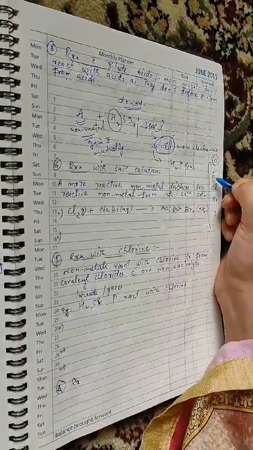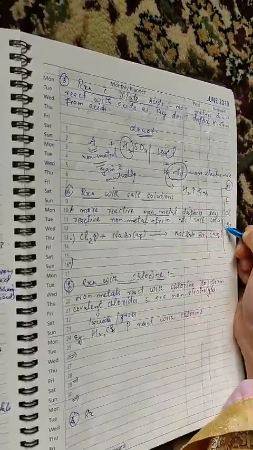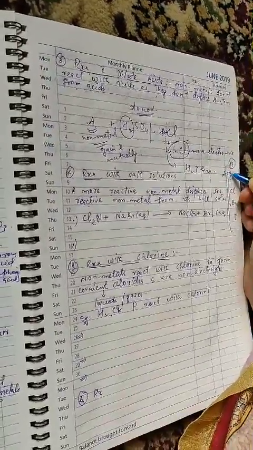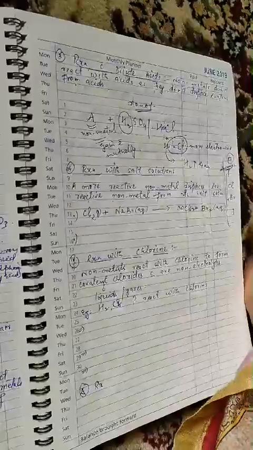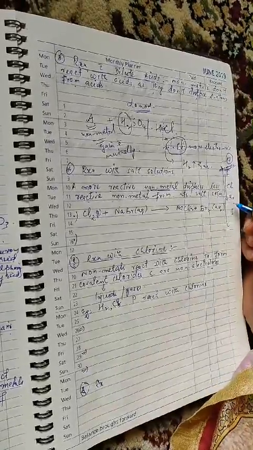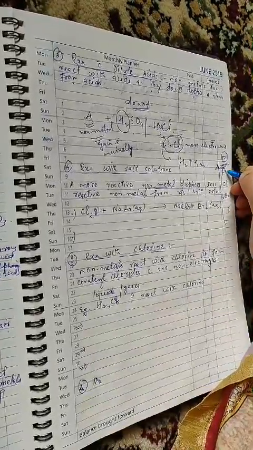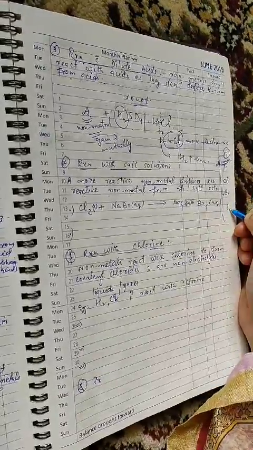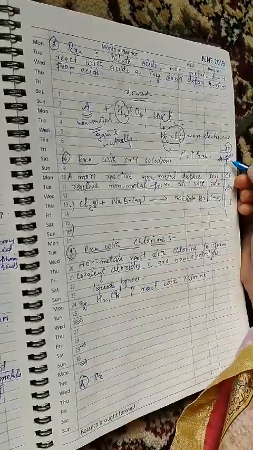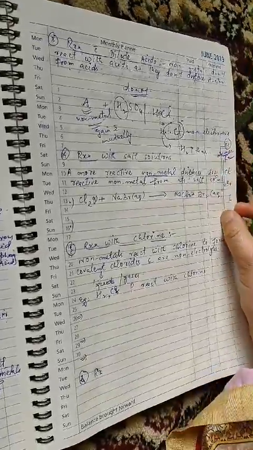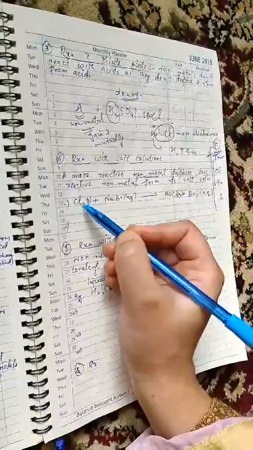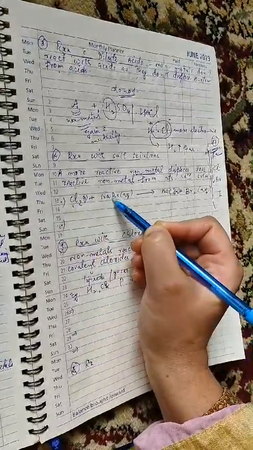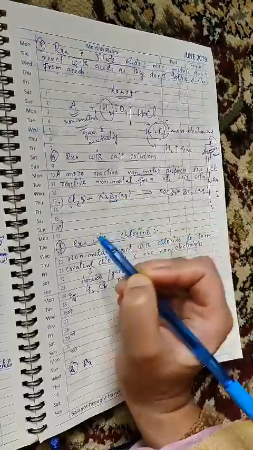And as you know that the electronegativity decreases down the group. Electronegativity decreases, it means fluorine is more electronegative than chlorine, chlorine is more electronegative than bromine, and bromine is more electronegative than iodine, or fluorine is highly reactive in this group. So the non-metal must be highly reactive than the non-metal that is present in this salt solution.